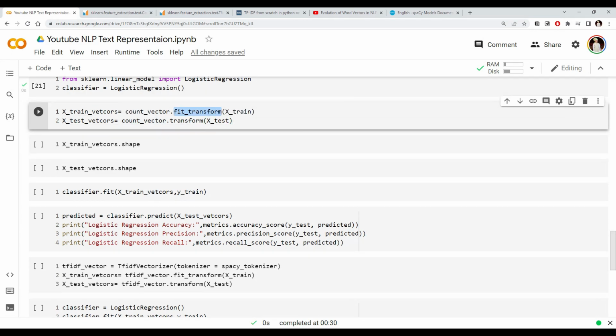One thing to be noted here, we fit and transform our train data, and this is how we got our count vectorizer here. But we need to transform the test data again, because whatever transformation we have learned from our training data, we want to use the same for the testing data, right?